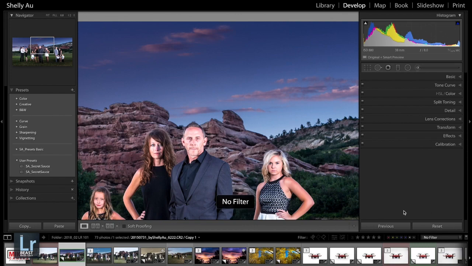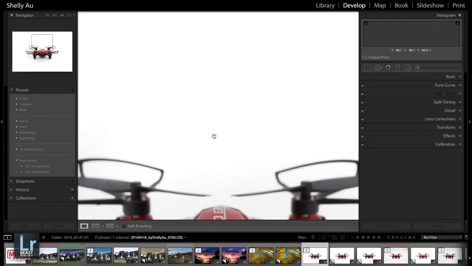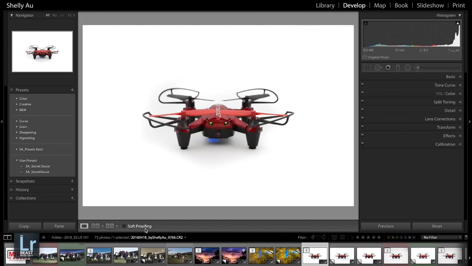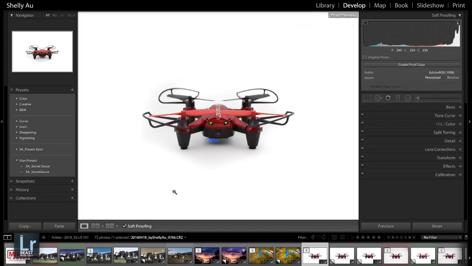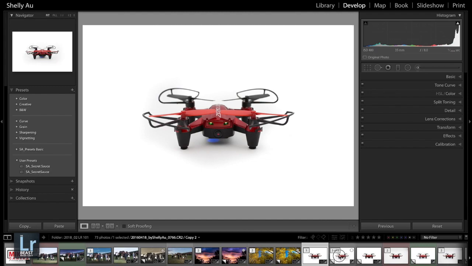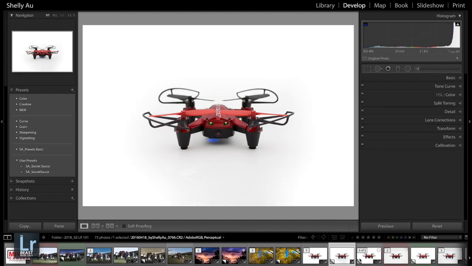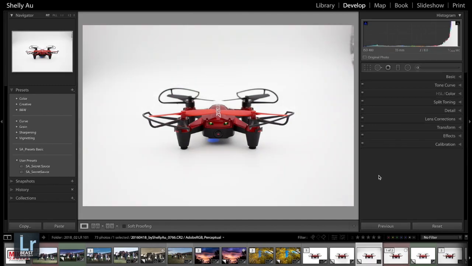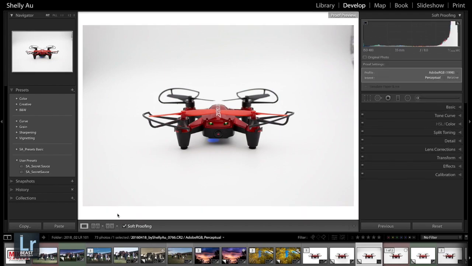Okay? Uncheck that. We did talk about soft proofing, right? We have an image here. Remember, it's zoomed in, so I'm going to go back to fit and soft proofing. So I click on soft proofing. You cannot see the transition because it's 100% white, right? If I were to go to this image here, I'm going to reset this. You can see that's the old image. If I were to hit soft proofing now, you can see there's a little gray.